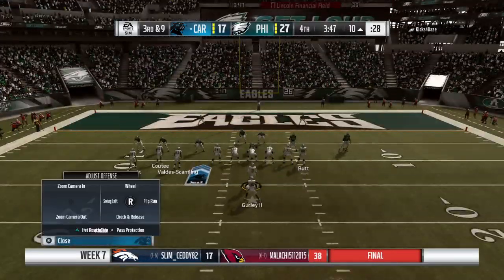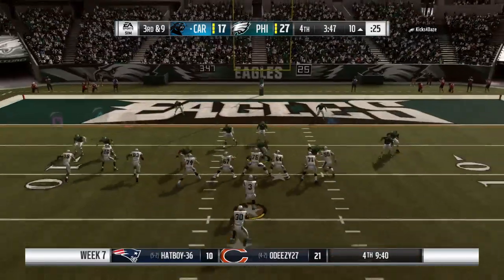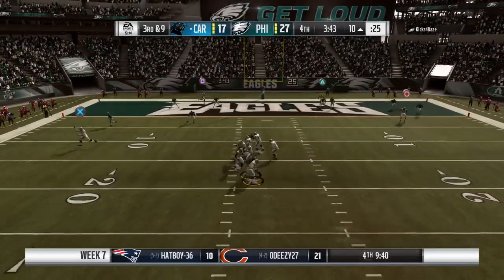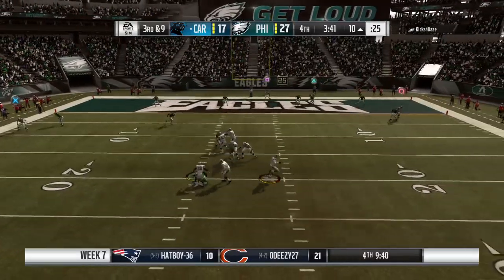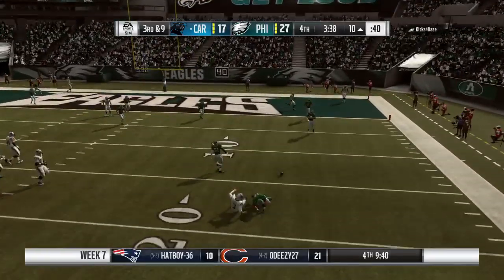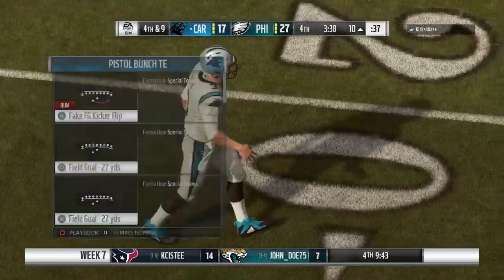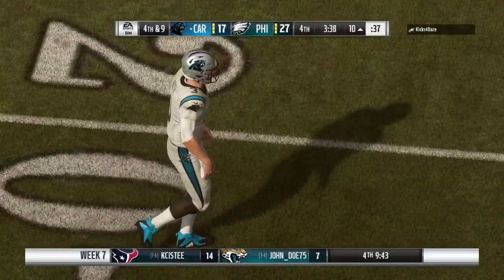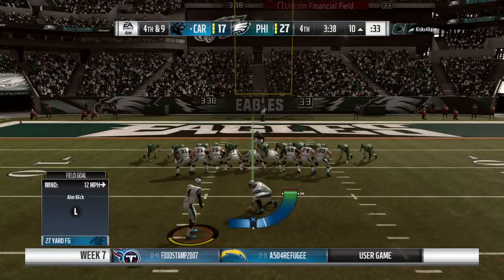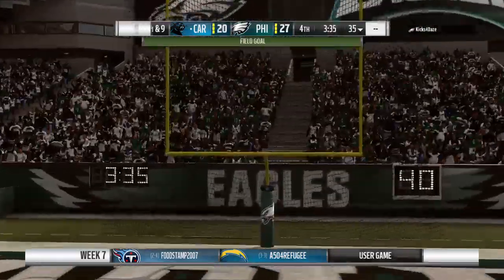You got to think this is likely 4-down territory anyway, but they'll try to punch it in now on 3rd and goal. Here's Rosen. That escapes the sack, escaping the pressure right. And he took the contact as he was throwing it, and the ball drops incomplete. Well, there's a bunch of pressure that time on third down. They nearly got him. Probably should have gotten him, but he's able to escape the pocket. But unfortunately, by then, that play had already broken down.